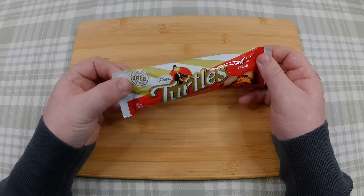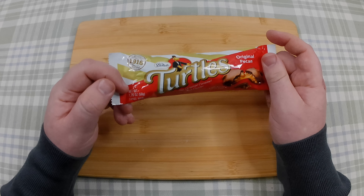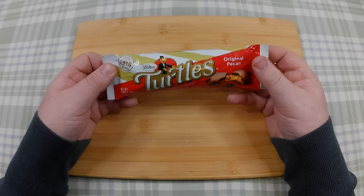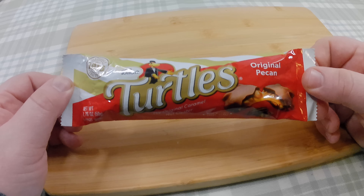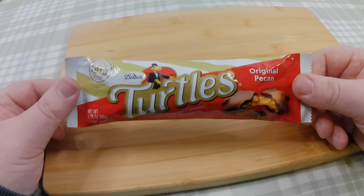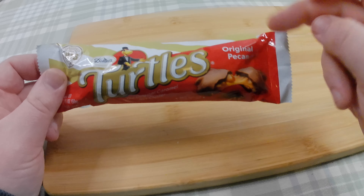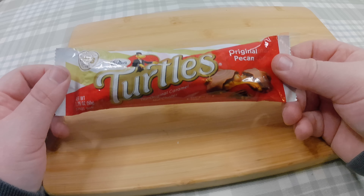Classically crafted since 1916 — wow, that sounds good actually. Net weight: 1.76 freedom units. It says there are three pieces. This does look quite traditional, actually. I can picture it being pretty much what it looked like when it came out in 1916, except maybe for the graphic here. I bet it was this sort of white and gold with the red through it — just called Turtles. I might be completely wrong, who knows?